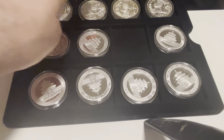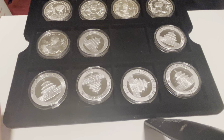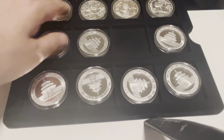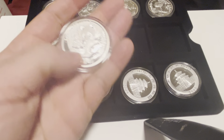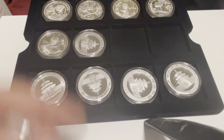Now let's say I average 75 a coin on these four alone, not including these. So we're talking 150, 300, 375. I don't think that's too unrealistic as an average. I think it will be there or thereabouts. So 375, I paid 43 a coin, so there's 11 there. We're talking 400, let's call it 480. You get 375, you need 110 from these. You're going to get it easy. This is probably, I wouldn't be shocked. I don't know for sure.